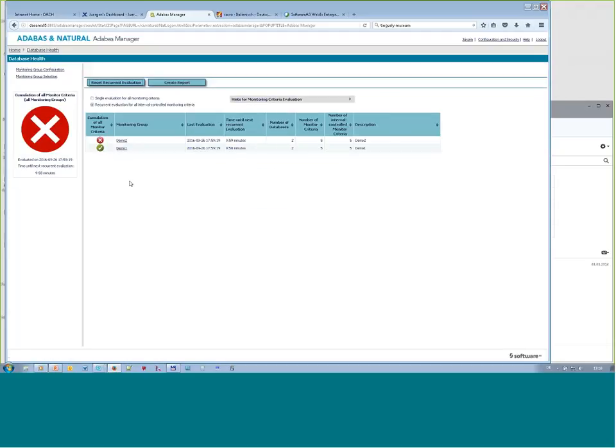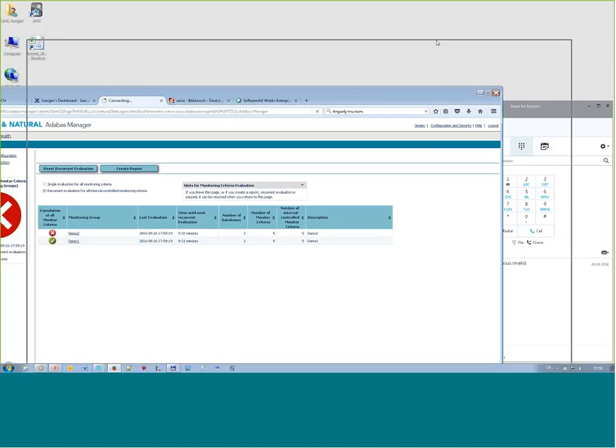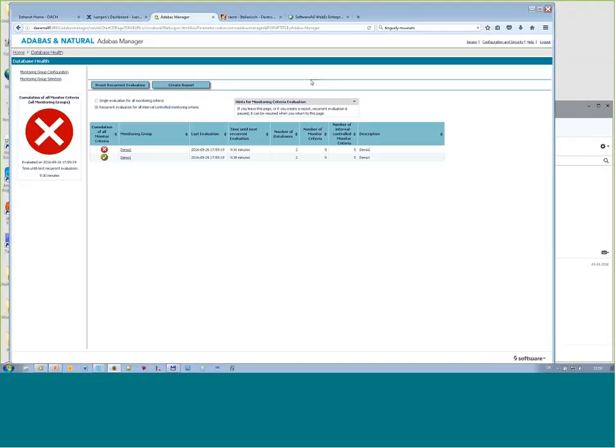That means, as we said, 10 minutes for the interval of all the KPIs. Then every 10 minutes this display will be updated. There are also hints, because maybe it's not so clear what we mean. If you leave this page or if you create a report, recurrent evaluation is paused, and you can resume it whenever you go back to this. So if this screen is running, you will get recurrent evaluation.